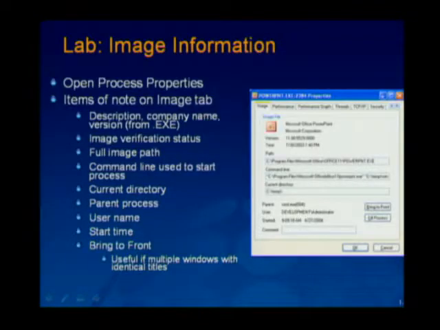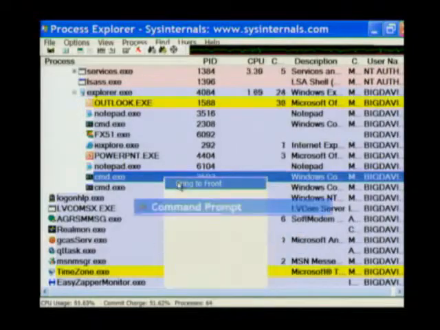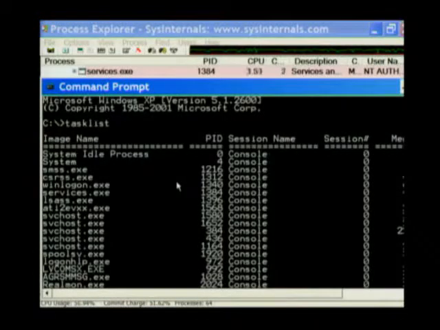Okay, bring to front. I'm just going to make a comment about this button. I found that helpful when I've got several processes that own windows, several instances of the same process. For example, I'm running two CMDs. Well, if I'd like to bring one of those to the front, boom. So that takes the parent top-level window owned by one of the threads in that process, and makes it in the foreground.